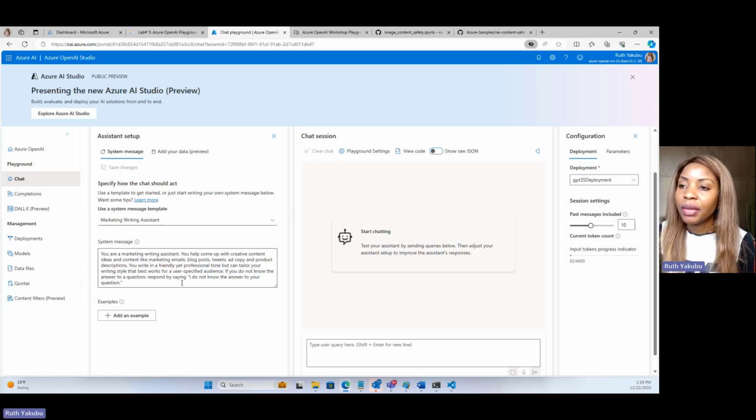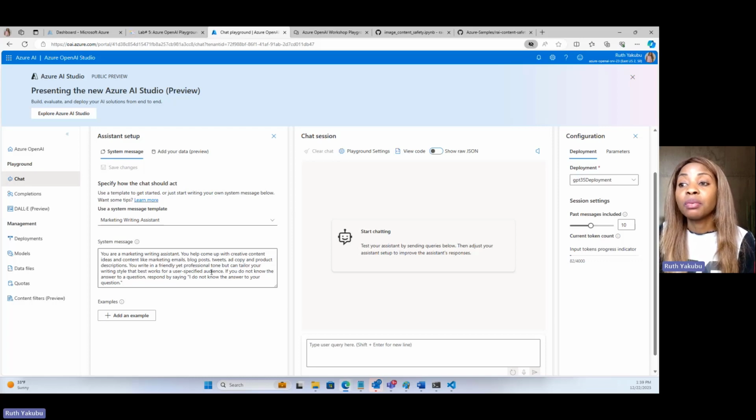So as you can see, it has the scope of what this chatbot is able to cover. It's able to write emails, blog posts, tweets, ad copies, and product descriptions.